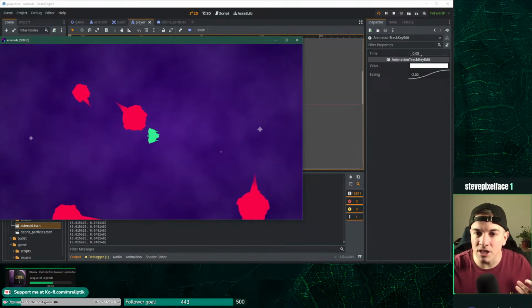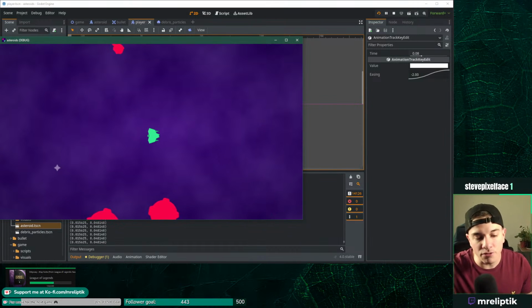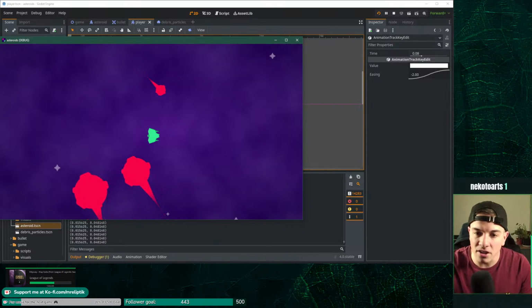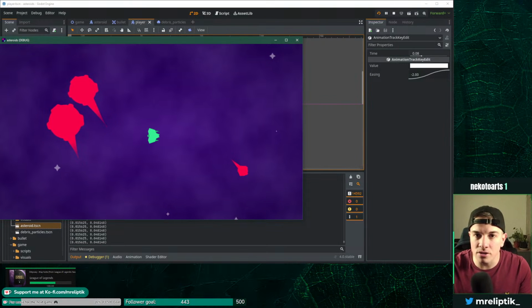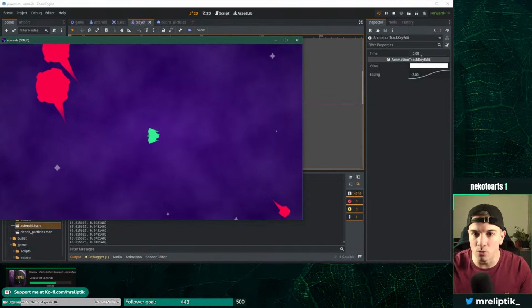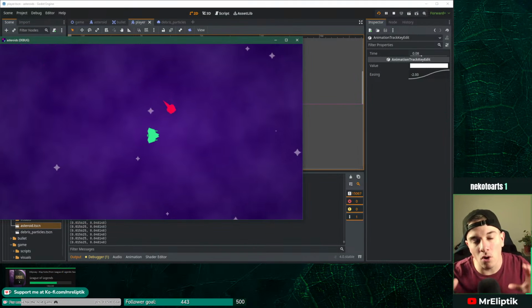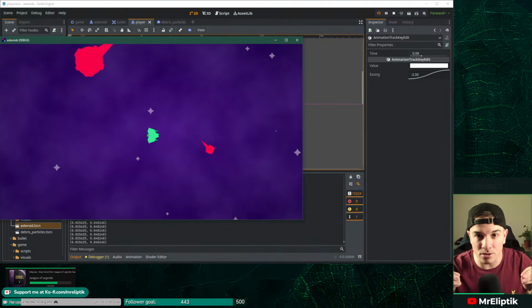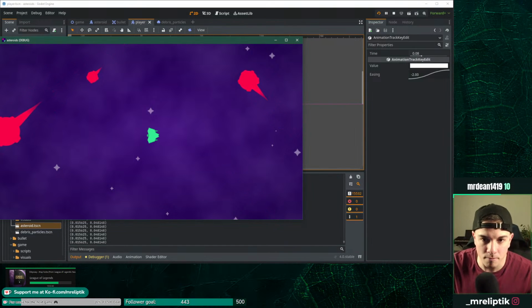Another important thing is to have randomness in your effects. So different lifetime, different scaling, different color, different durations. Use some randomness to make things more interesting again. If you see the same animation over and over again with the same parameters, it's going to look weird and it's not going to be good.